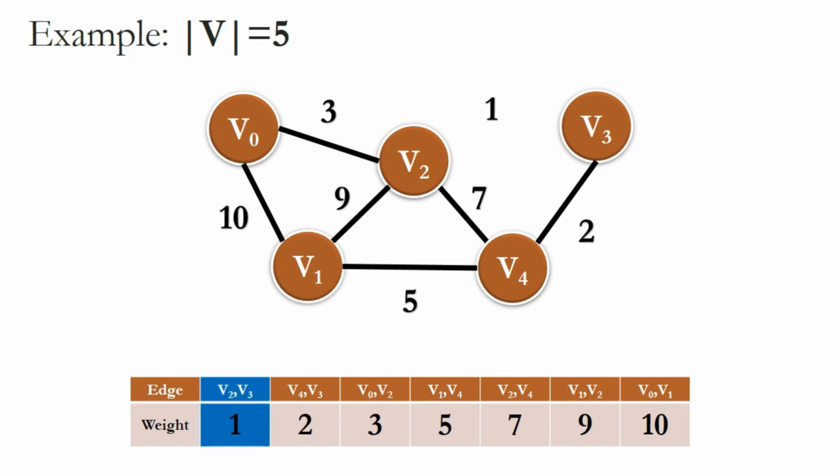After successfully sorting all the values, we're going to proceed to step 2 in which we are going to check if the edge line from one vertex to another forms a cycle or not. So if it forms a cycle, we're going to disregard the edge. But if not, we're going to include the line edge in the spanning tree.